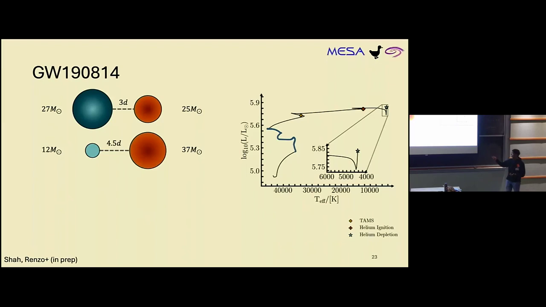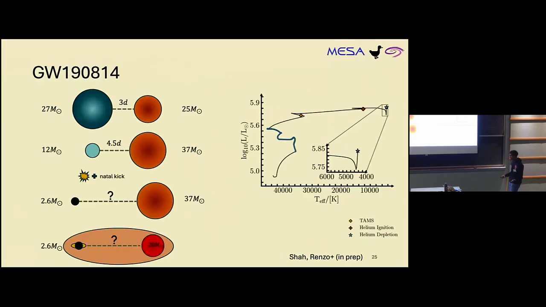Now, if the star manages to successfully explode, it might leave behind something that resembles the secondary in 1908-14 or even a neutron star. And depending on the natal kick that this compact object receives, we can have a variety of separations post-supernova. And if the companion star then fills its Roche lobe, it is again going to be unstable mass transfer because of the asymmetry in this system. And it's again going to form a common envelope.